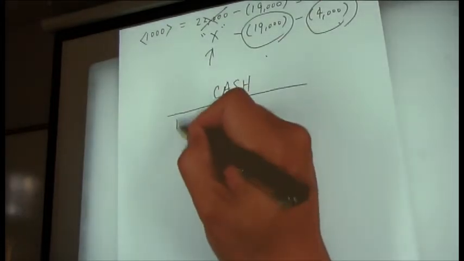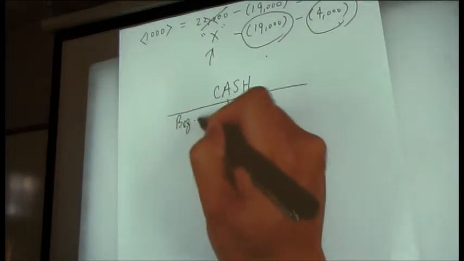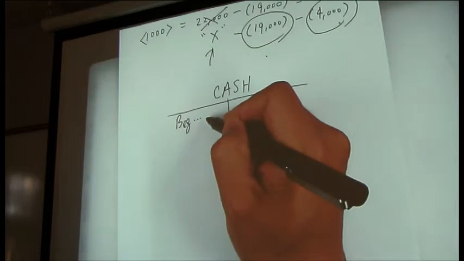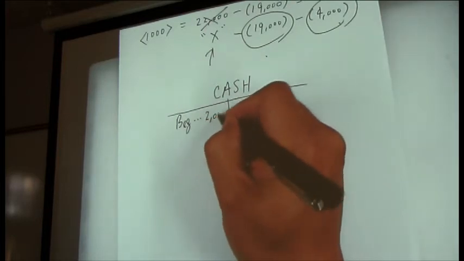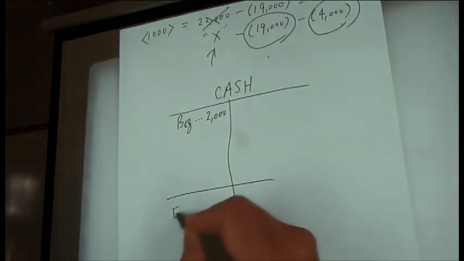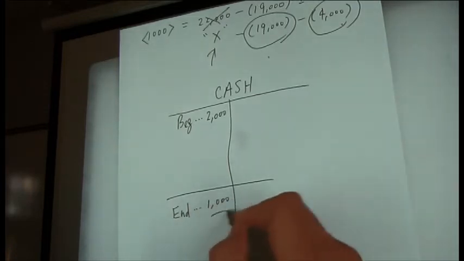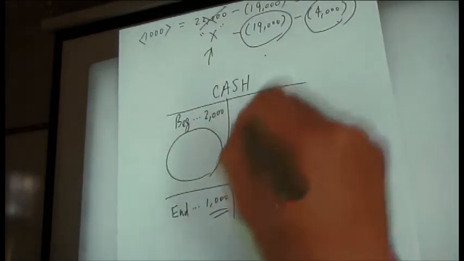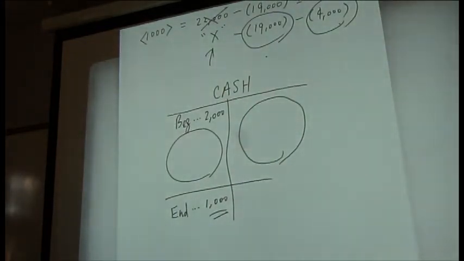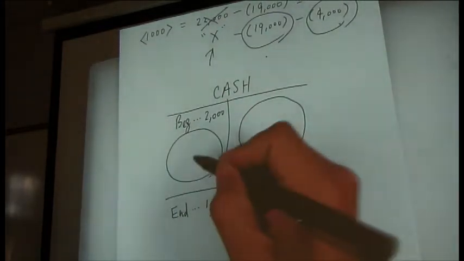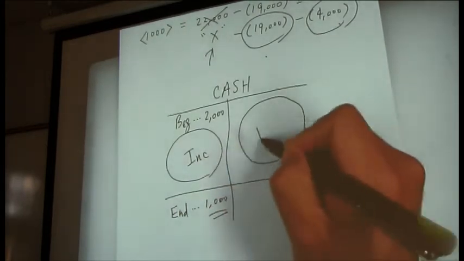Right. So cash flow is all about, here's the beginning balance. In this case, what was my beginning balance? 2,000. What's the ending cash balance a year later, 12 months later? 1,000. So the entire cash flow is explaining what? What happened, all this increase and decrease during the year.